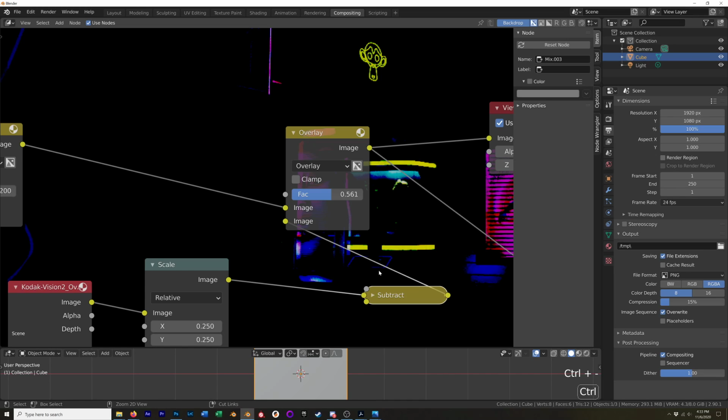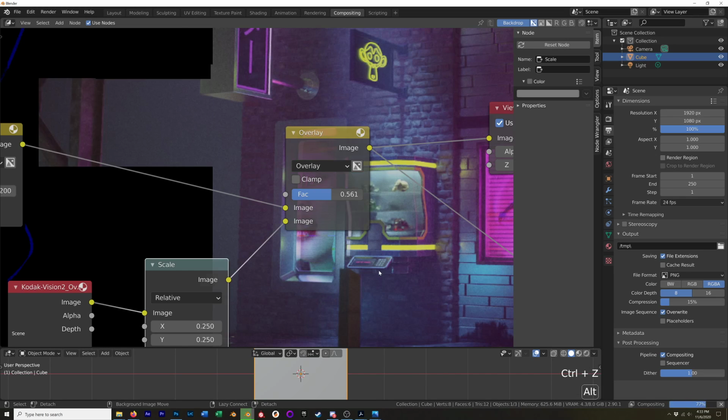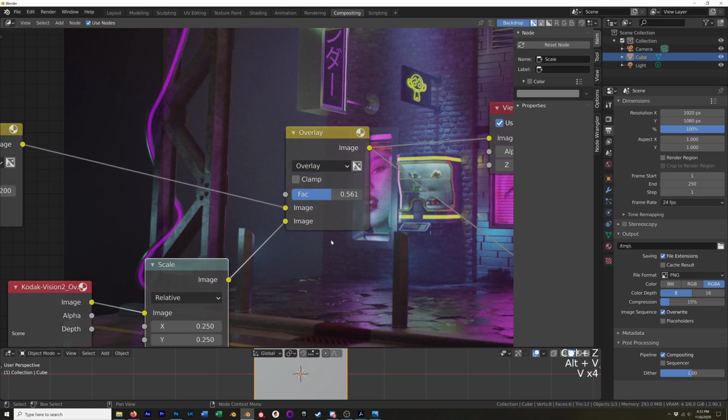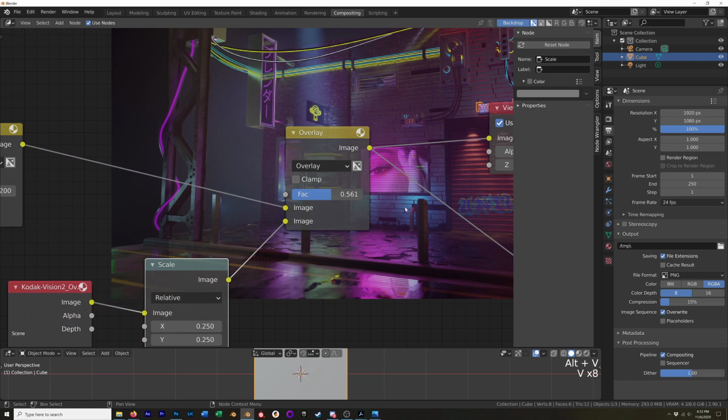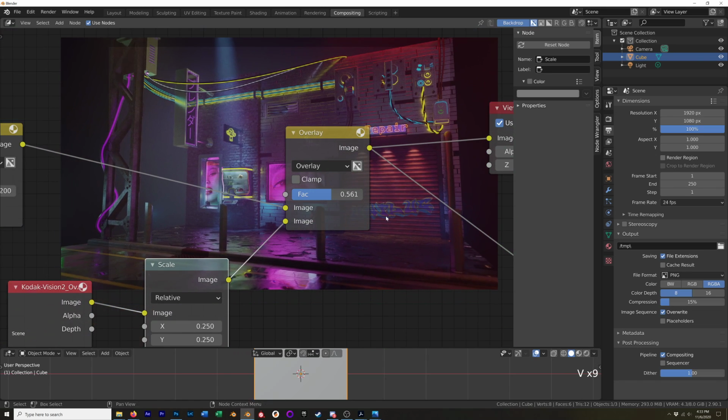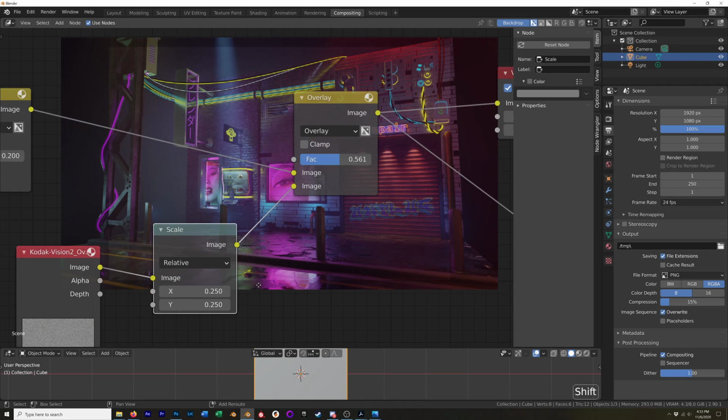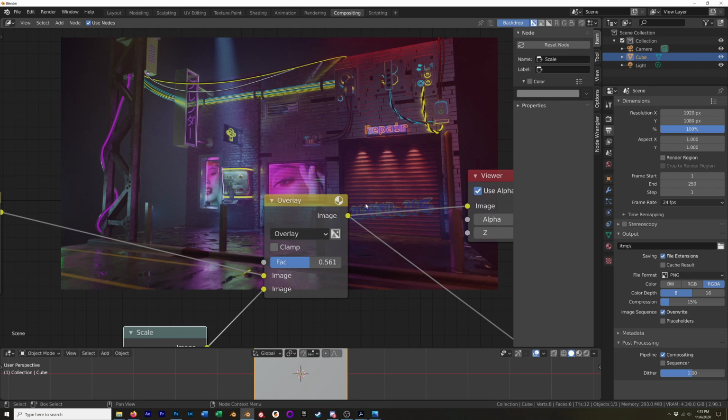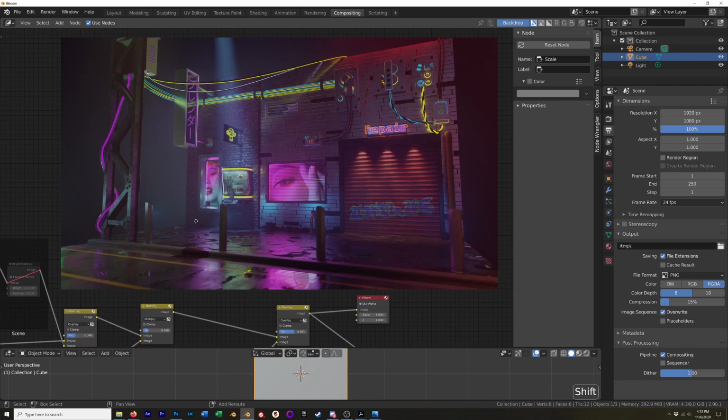Whoops. Undo that. I hit the wrong button. I want to zoom out. V, middle click and drag. Okay. Oh, and it looks like, when I scaled down my background image, I scaled it too far, and you can see the edges of it. So let's scale this up a little bit. Let's go 0.4. Should be enough. Yes, okay, that's enough. That scales it nicely. Okay. So I'm pretty happy with that.